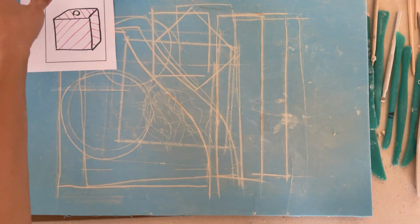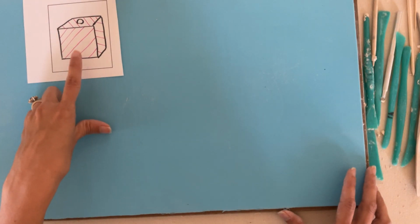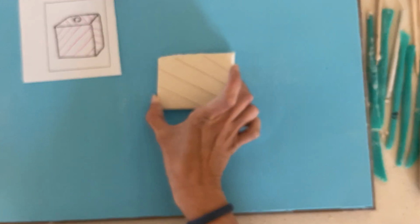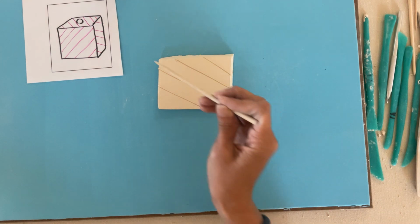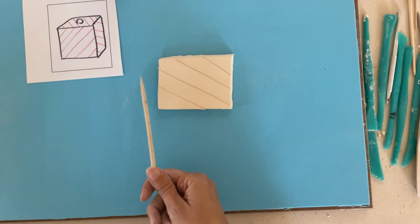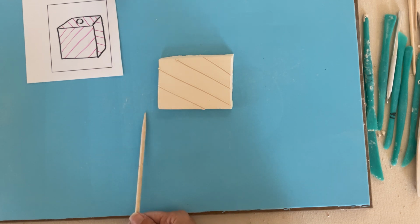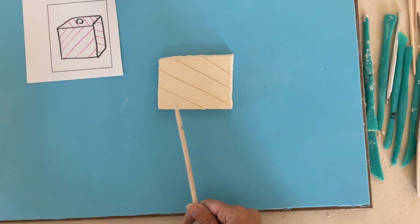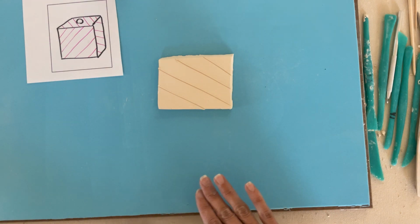From all the years I've been teaching, student instinct with a design like this is to simply take a stick and carve your lines and say, I'm done. Okay? No, this is not acceptable. This is not really showing all the skills that I know you all have. It's boring, it's flat, it literally took seconds to do. So this is what we want to avoid.